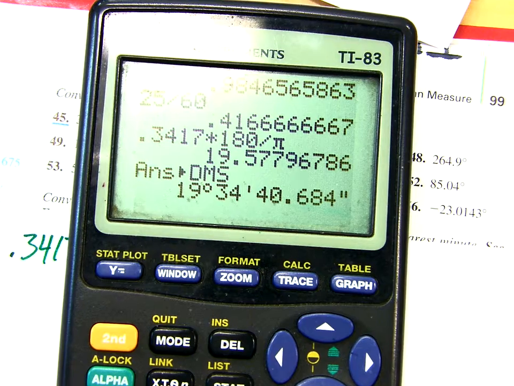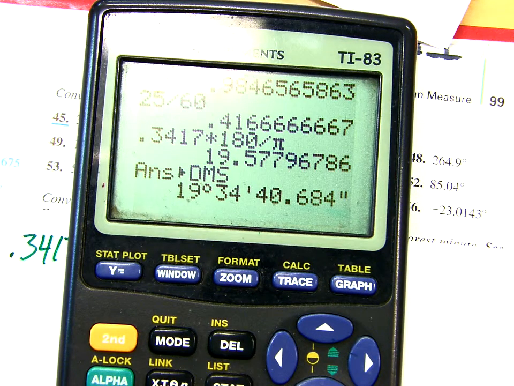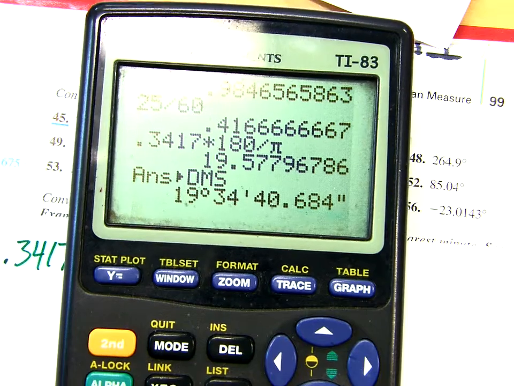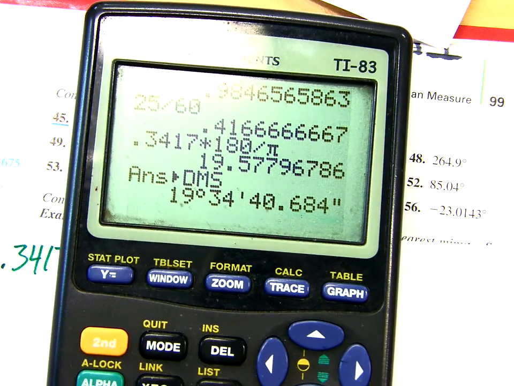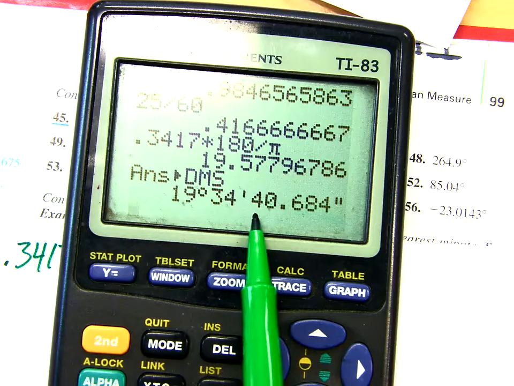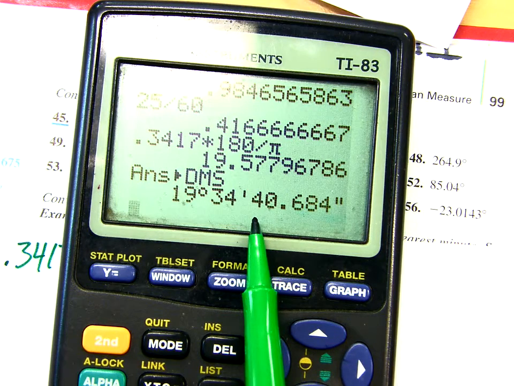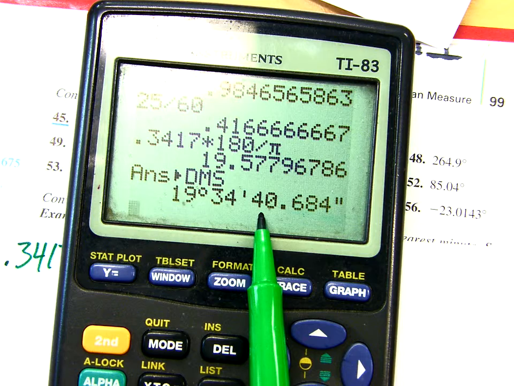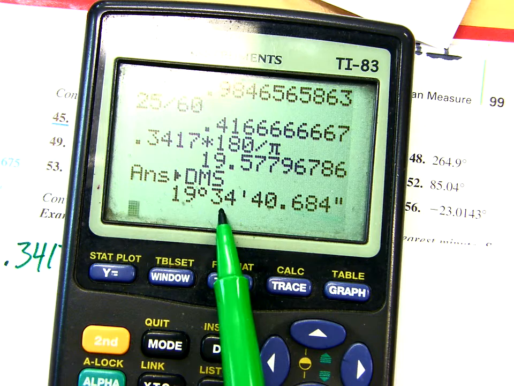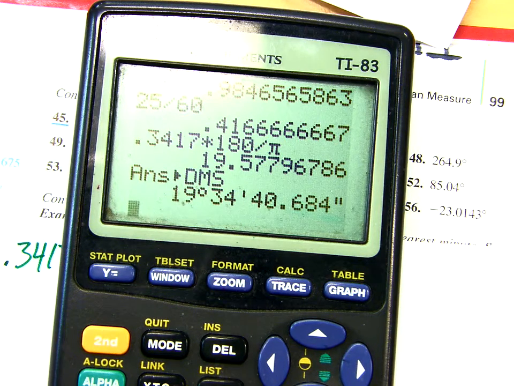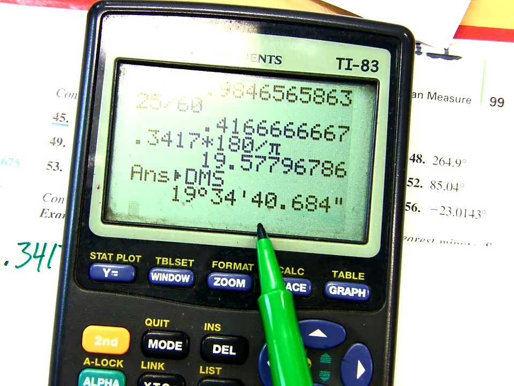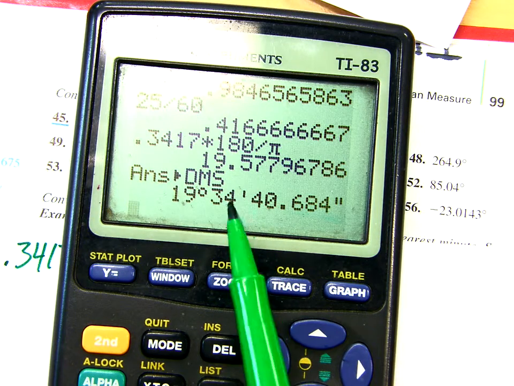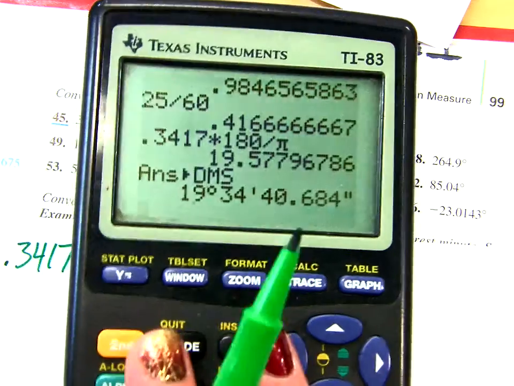So if I want to round to the nearest minute, what's it going to be? 35, right? Be careful. I know some of you might be thinking, but that's a 4. Wouldn't you round down? But it's 40 seconds. And isn't 40 seconds more than half of a minute? Yeah, so that actually means to round up to 35. Does that make sense, right? Even though that's a 4, that's weird to think about, but you want to think about that's 40 seconds out of a minute. That's more than half, so I should round up. Cool. All right.